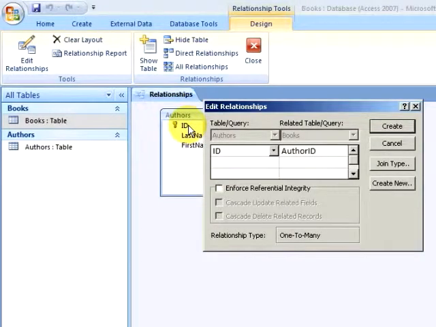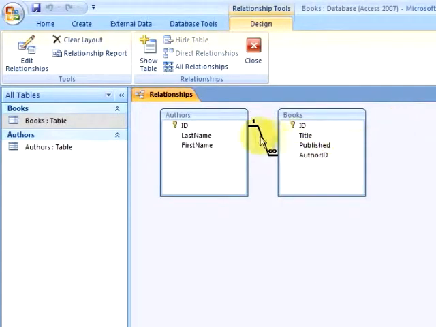When I let go, the Edit Relationship box appears, showing me that I am relating the ID field in the Authors table to the Author ID in the Books table. I'm going to check the box Enforce Referential Integrity, and notice that my relationship type is one-to-many. When I click on Create, I can see that I have a one-to-many relationship.